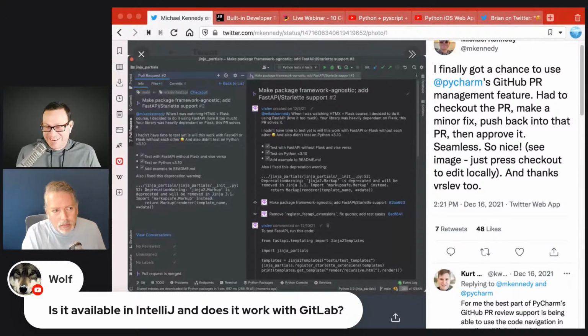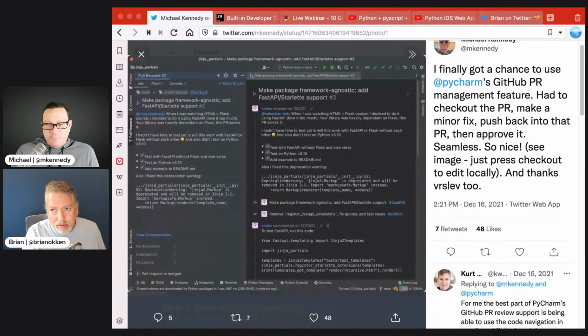On the PyCharm side, aren't there some UI changes that happened recently? Possibly. One of the things that changed recently that I kept stumbling into, on the Git stuff, is they have little overlays of who made changes when, kind of like GitLens from VS Code. They started adding that, and I kept clicking it by accident, trying to click on the line. I'm like, why does it keep popping up a diff? Oh, I see. Anyway, if you're doing PRs and using PyCharm, check this out. It's definitely useful.